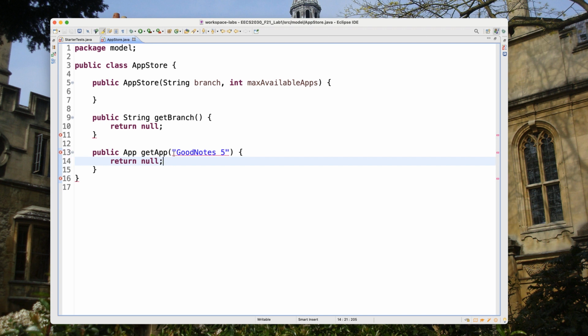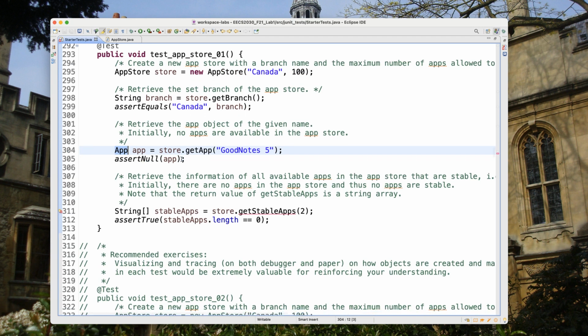However, this part here is only an example argument value. We should generalize it into a parameter type declaration. So "good notes 5" is a string literal, so that should be a string value we're expecting, and that should be the name of app, like that. The parameter name can be any name you like. So I'm just choosing the one I think is informative for you to look at. Let's go back there.